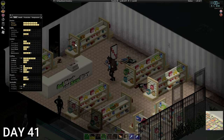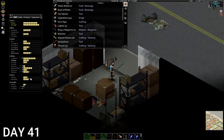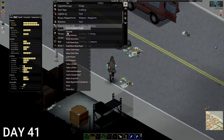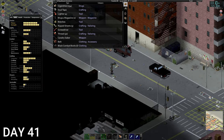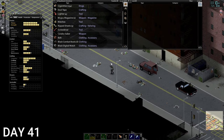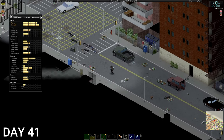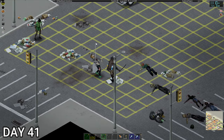So we did find a sewing store actually, and managed to get a little bit of thread. We don't really need the thread, but we want to get levels in tailoring, so making thread seems to be the best way to do that. Net it level 4, to be fair, and if we find some we'll just drop that, because as I say, we don't really need the thread. We got some nice prime candidates up here to give us some more sheets. Hello.